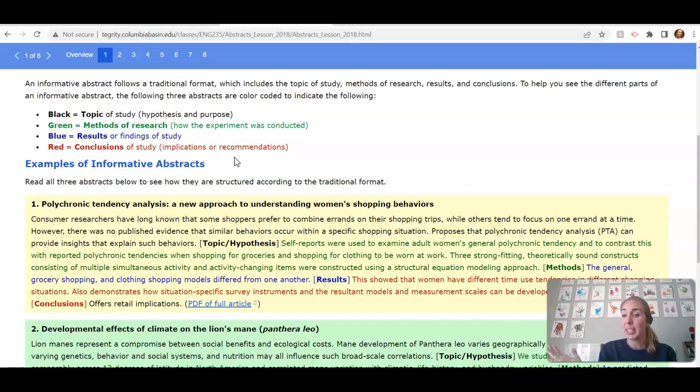If you're working in the CBC library databases and you found an article, the article might be 40, 50 pages long, and it will have an abstract that's less than 100 words that summarizes the primary ideas of that 40-page article. So it's really good to be able to take something big and make it something small without losing any of the essential pieces. That's what we're going to be practicing in the abstract.